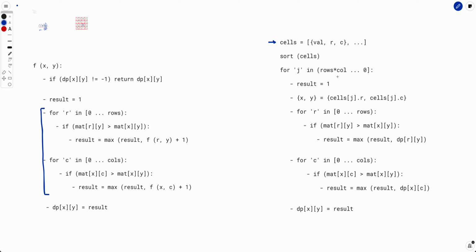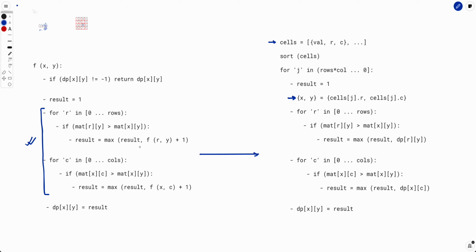Now we iterate from backward to forward because the last one will have the maximum value, and we want to start from there. For a particular cell x comma y, we know how to calculate its answer. We have already seen that here, right? So we'll just copy paste this entire thing here, right?